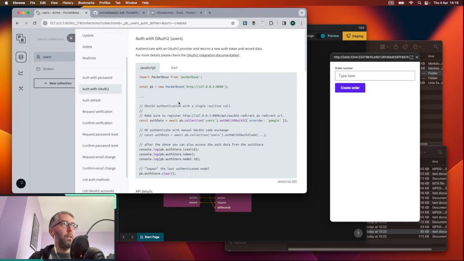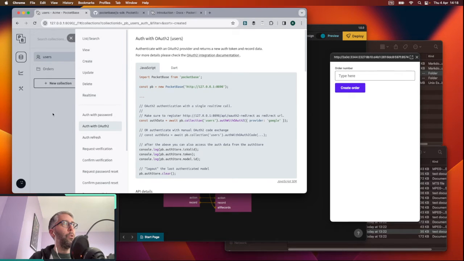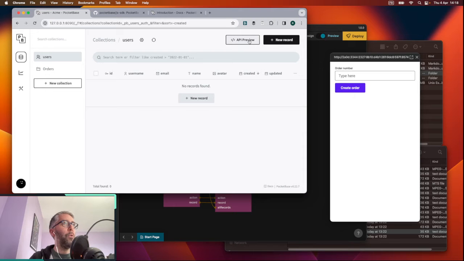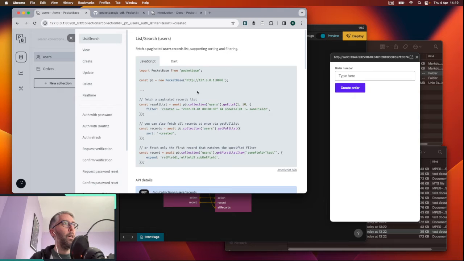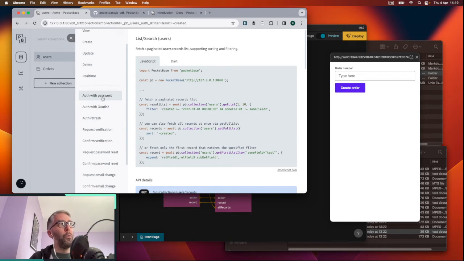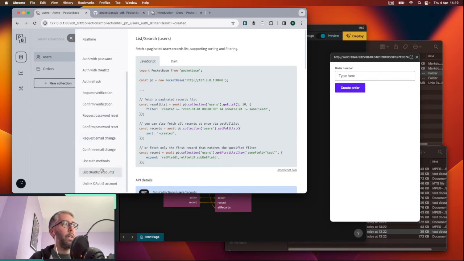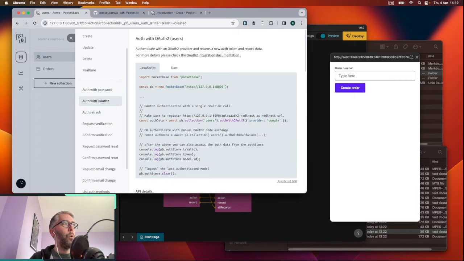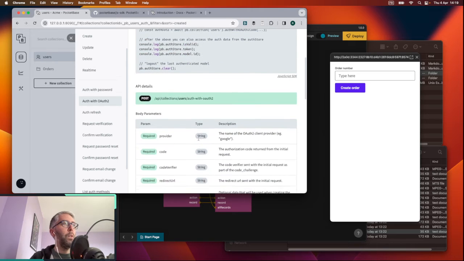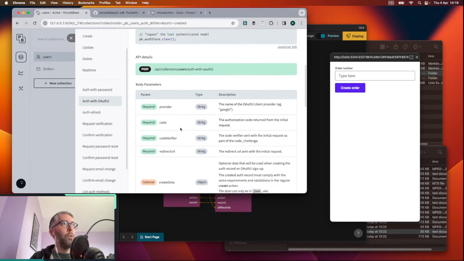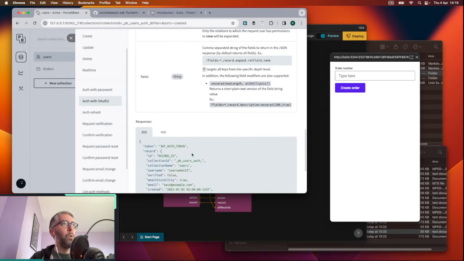So I'm not going to go into detail with this because I haven't tested it yet, but this is where you would go. You go into your users collection, API preview. It gives you a whole explanation of how you're going to call this data via API. And then go down to, so you've got auth with password and all that stuff. It's great. But you want to do OAuth2. If I had just activated Google, for example, then I would want to have a look at this and get provider Google and fill in all this data. You might need ChatGPT to help you with it. Have a look at their API docs to see all the different parameters that you can have in there.